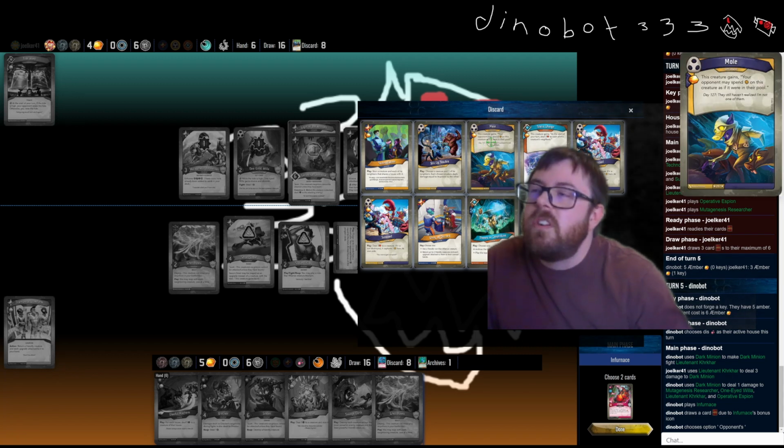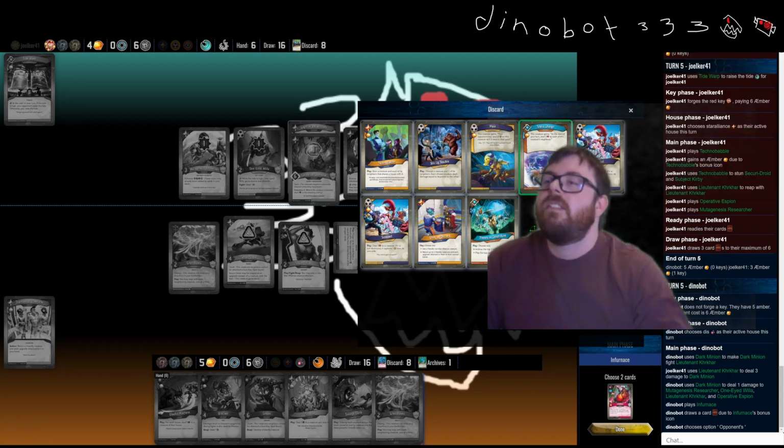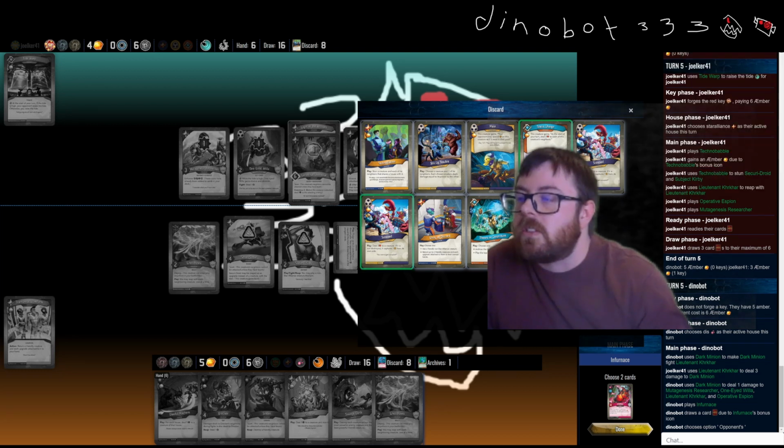Mole? Could Mole cause me trouble later? Static Charge is pretty annoying. And Scooped. Let's get the Scoops out of there. That's Amber Control and Creature Control. Pretty good stuff.